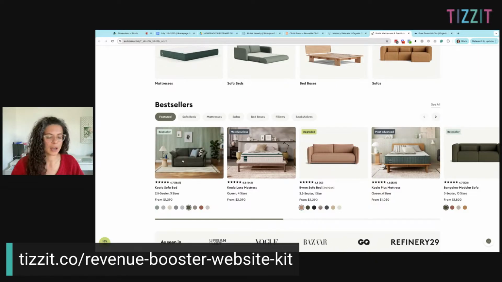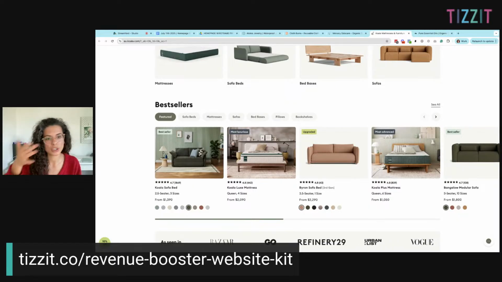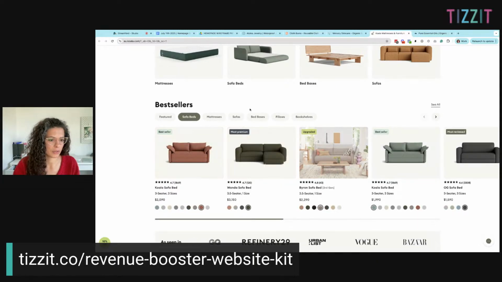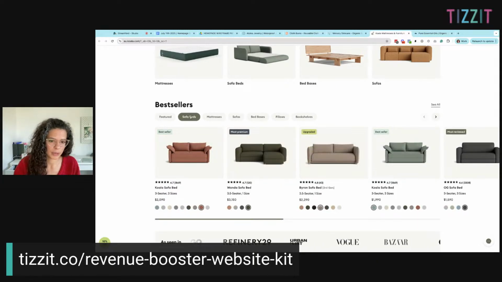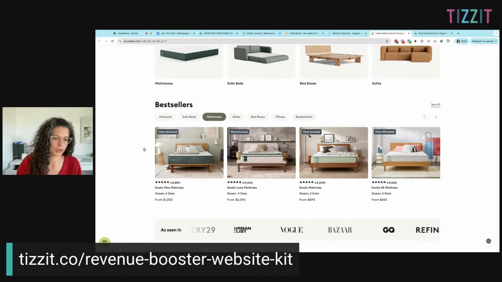What they've done here, because they have such a big inventory, which again might not be the case for some of you, but could also be, if you have bestsellers under necklaces, bestsellers under rings, a few categories where you have a few products that do really well, you could do something like that. These are the bestsellers for the sofa beds, the bestsellers for the mattresses, etc. So each category is showing you what the most bought, most awarded, or whatever it is, so that they want you to check those first.